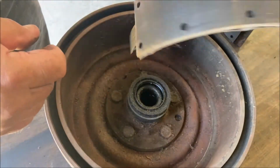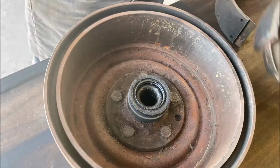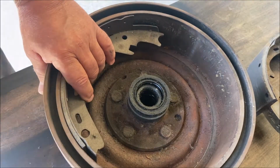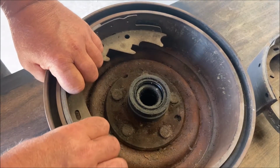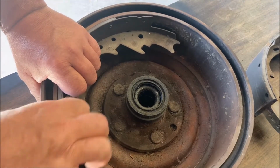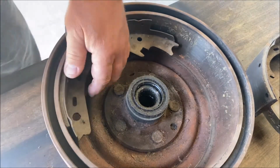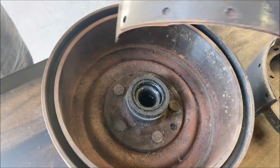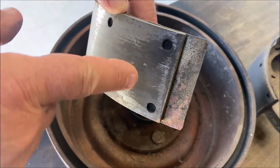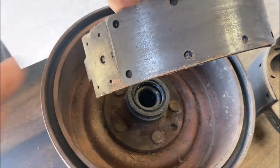And you can see here, I guess it wasn't hitting there. Here's the smaller shoe, the secondary shoe. That was the primary. This one rocks a little bit more. When I push on the end here, you can see it rocking a little bit. I mean, these are probably the same. So you can see where it wasn't hitting because there's dust buildup here. So it wasn't hitting there. And from here to there, it wasn't hitting. On the edges, it is. But all this was hitting, right?